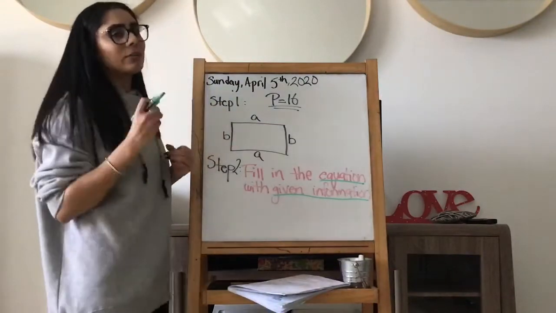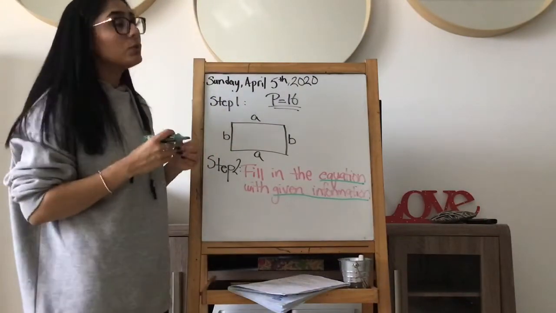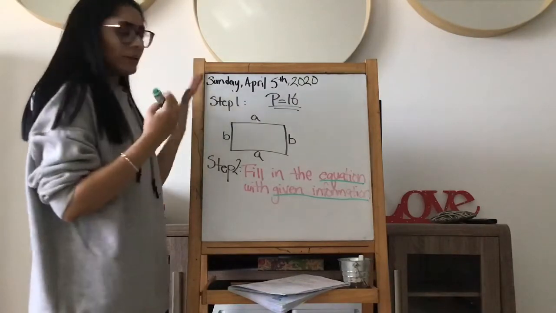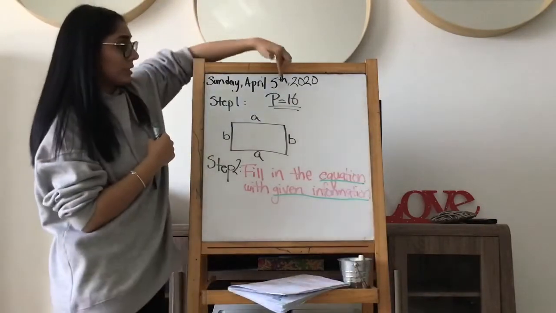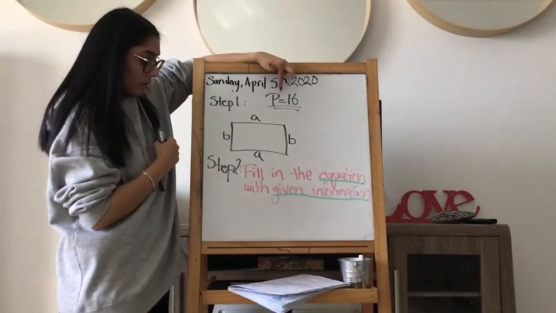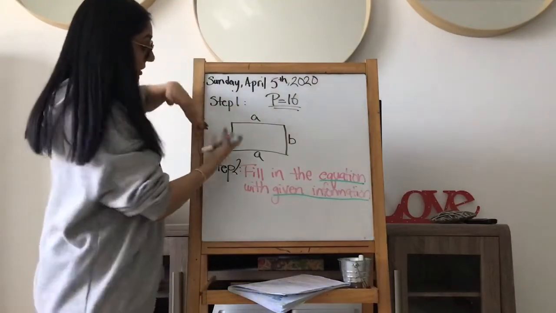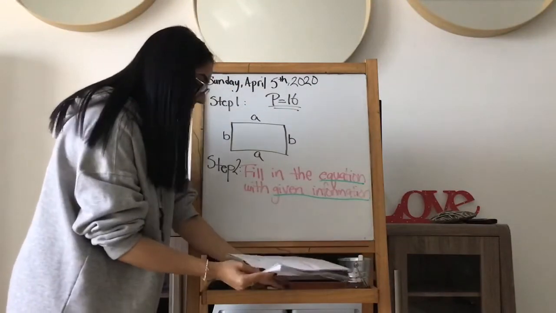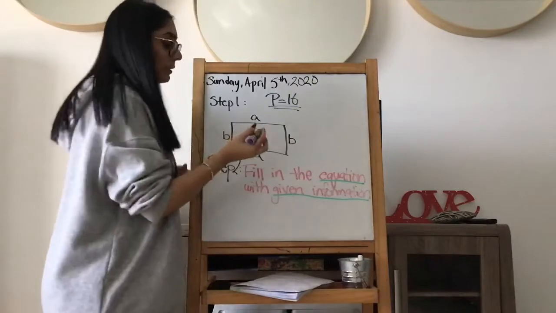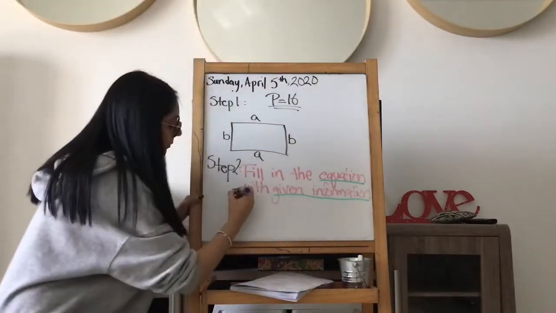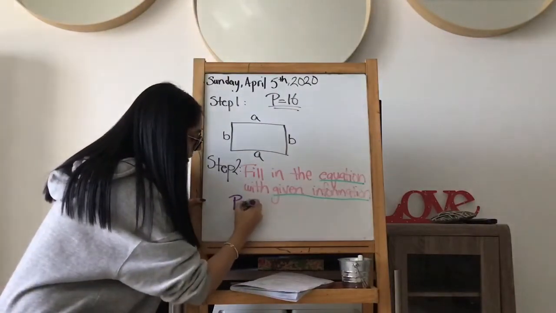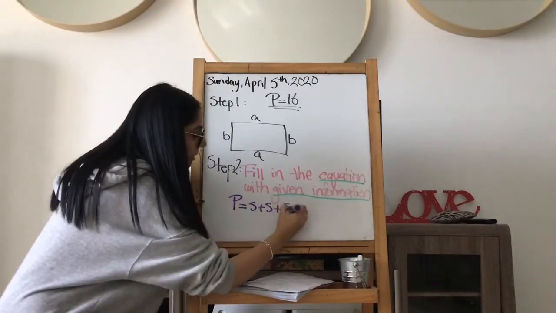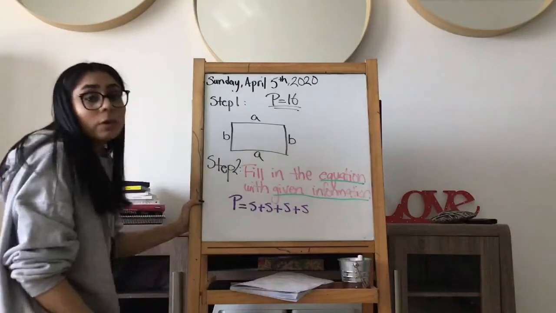So what does that mean, given information? What do you already know? So you don't know too much, but you do know enough. So what do I know already? Okay, I know for a fact, so what do you know? You know that your perimeter is 16 centimeters. You know that it's a rectangle. So let's use that. Let's use what we have because it is enough. So normally when I calculate perimeter, it always says perimeter is equal to side plus side plus side plus side, right? That's normally what we have.